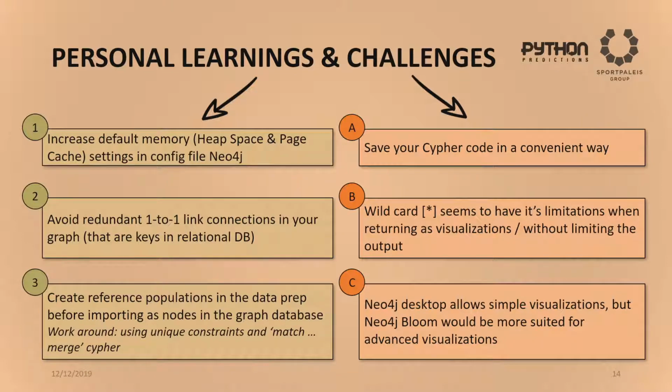The first thing, actually, Neo4j has some, and maybe Rick can elaborate on some points, but the first thing was that we have the default memory settings in the config file of Neo4j. And okay, at the first start, you really didn't think about it, and you just start testing in Cypher on your dataset, but then you notice that you run into memory issues. And then the first thing we did was actually increase the memory settings of Neo4j. They're a bit hidden, I must say. You have to find the config file.